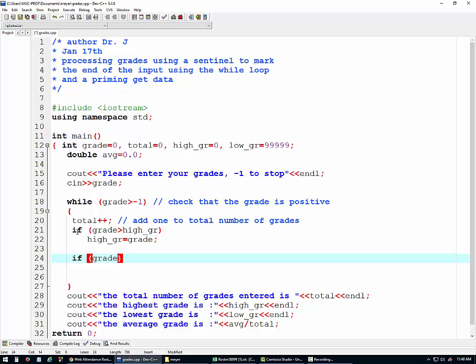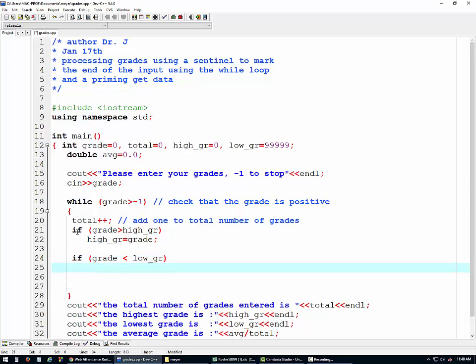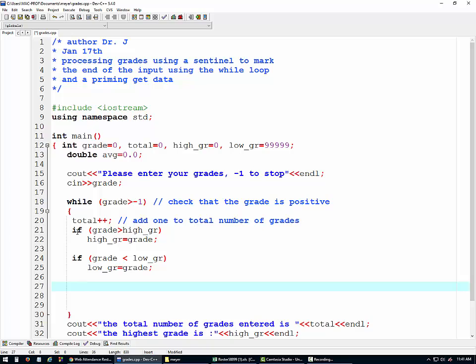If grade less than, go ahead. Low underscore grade. Yes. In that case, what do we do? Low grade equal to, whoops, I missed the underscore. Low underscore grade equal grade. That's correct. So the logic looks almost identical, just inverted, right?